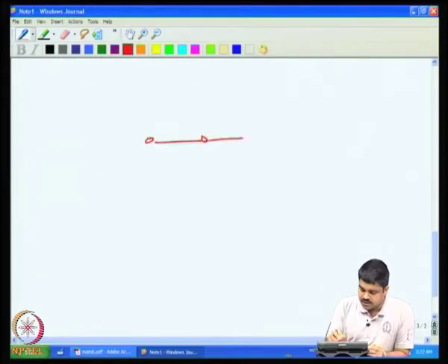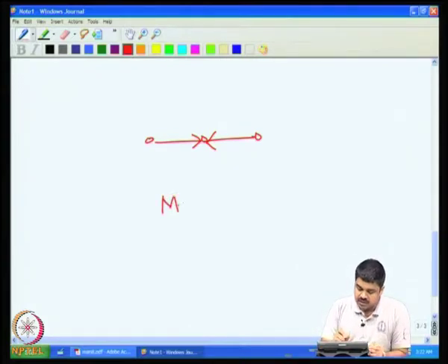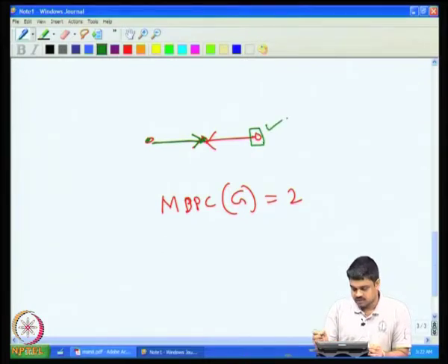Let's take this simple example. Here suppose this is my directed graph. If I am asking for a minimum cardinality path cover here, I can clearly say that the minimum directed path cover of this graph is equal to 2. You may take this one, because you cannot go further. In any directed path, you can get only 2 vertices because the arrows don't allow you to go further here. Now you will have to take another singleton path, right? So this and this will be the 2.